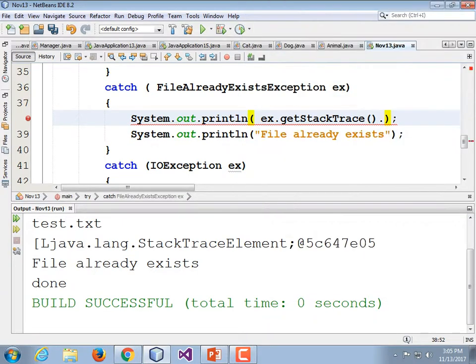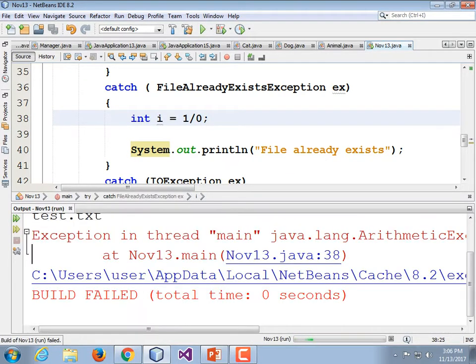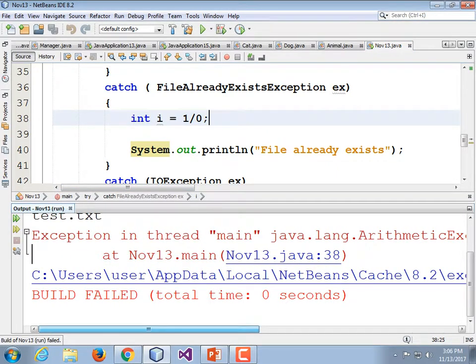Honestly, I've never called getStackTrace, but I figured that it was going to just return a string version of all that information you see if you don't handle an exception. If you do this, int i equal to 1 divided by 0, then you let it blow up, and it prints all this stuff, including what line number and everything.